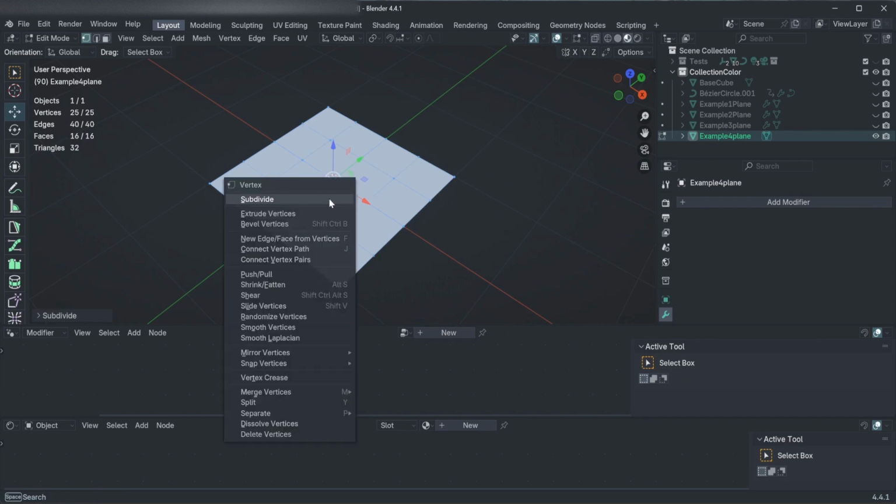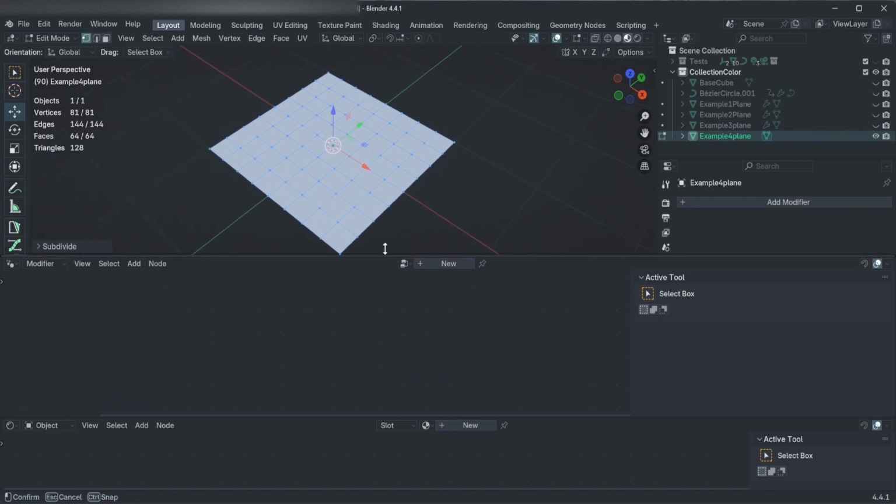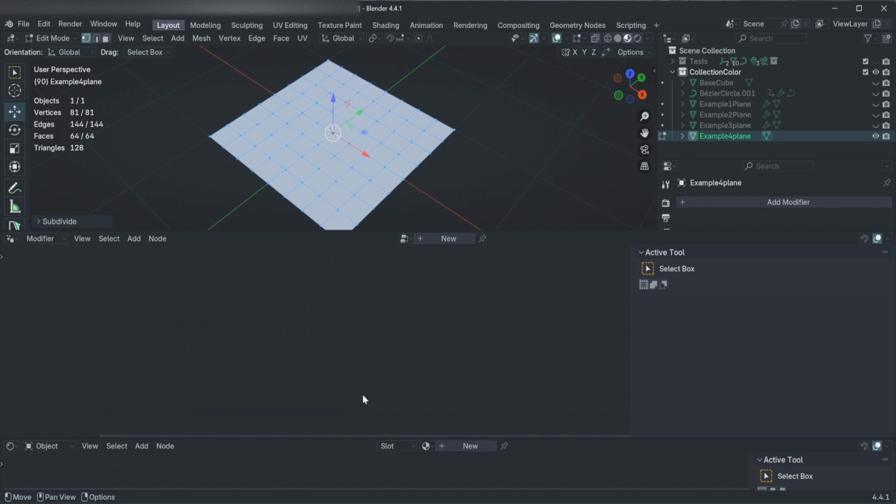Subdivide it again, subdivide it one more time, because I want all these vertices so I can put a mesh onto each one. This can also be done using a geometry node for subdividing, but I just like to have it here so I can visually see it, but there's also other options.